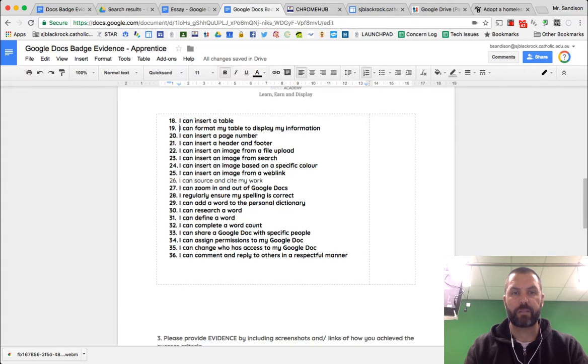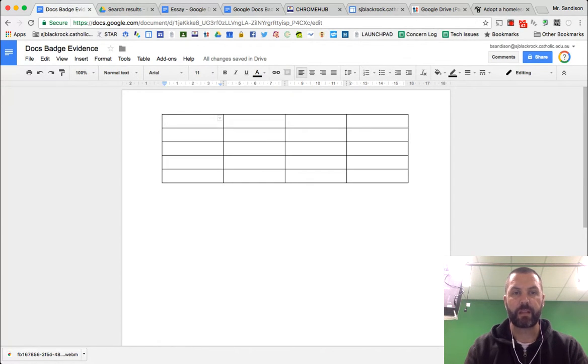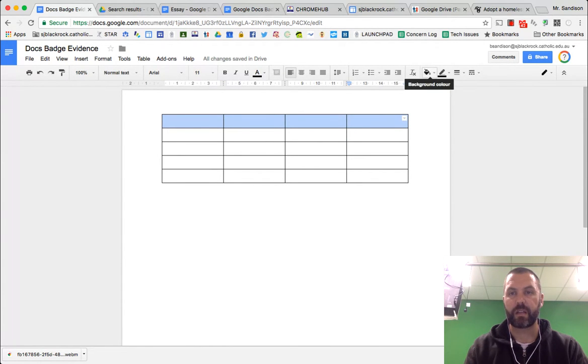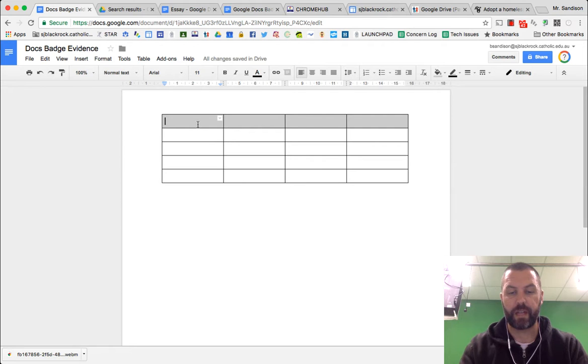The next item on our list is that you can format your table to display information. So that would mean that we might do something like highlighting a row, going to the background color, changing it so that we have a nice header row. We might also have some headings here.